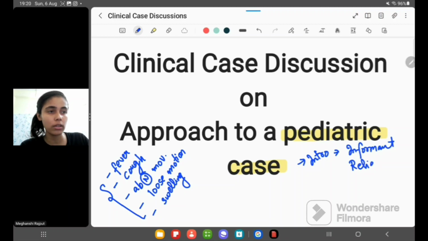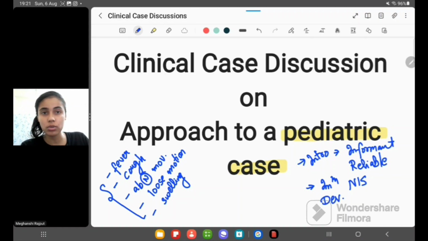One thing that is important in a pediatric case is this, for the intro. The history of present illness, as I said, is not of much importance. But in the history, the immunization history is most important. You need to mention the immunization. You need to have the NIS schedule on tips. The developmental history is important.